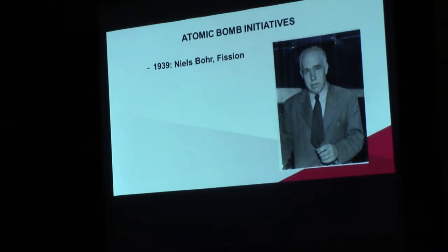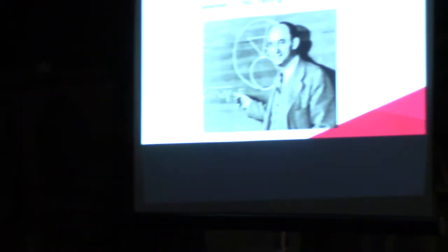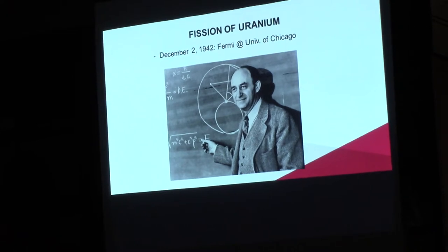One process was given to DuPont, one to Union Carbide, and a third — radically different — to Eastman Chemical. The Eastman and Carbide plants were to be constructed at Oak Ridge. All of this work was based on Dutch physicist Niels Bohr's 1939 finding that one form of uranium could actually be split. Then in December 1942, Fermi and 42 other physicists at the University of Chicago demonstrated that the atom not only could be split but could start a chain reaction — necessary for an atomic bomb — in a controlled manner.